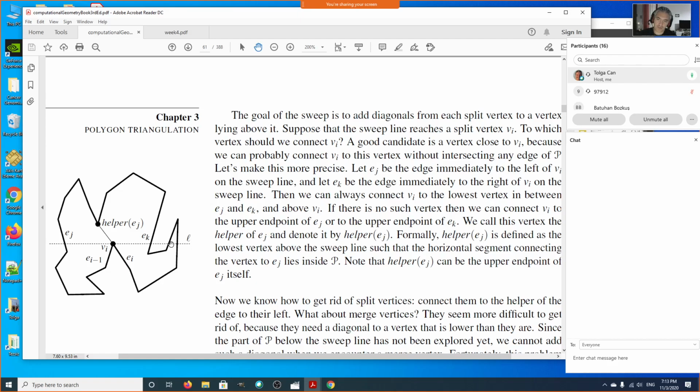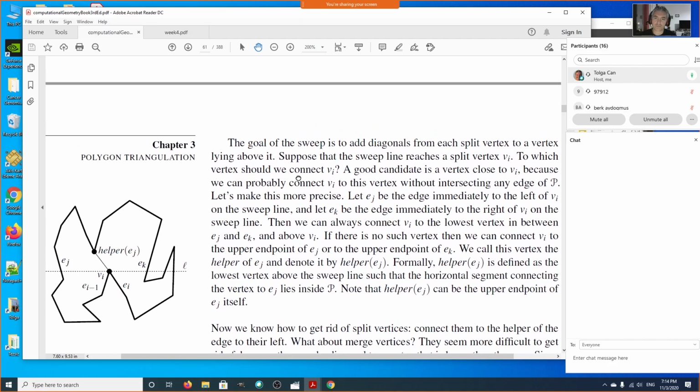And this edge here will be in the status structure because the polygon lies to its right, but this one will not be in the status structure because the polygon's interior is not to its right. So we will only need edges in which, if you look at their immediate right, the inside of the polygon is there. And the reason we do that is that we will be using what we call the helper vertices of these edges as the main data to draw these diagonals.